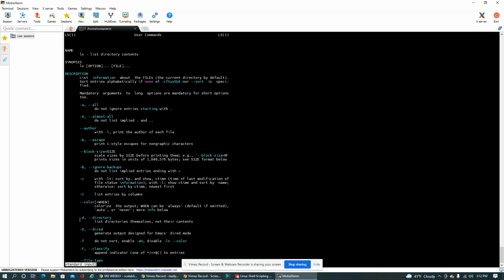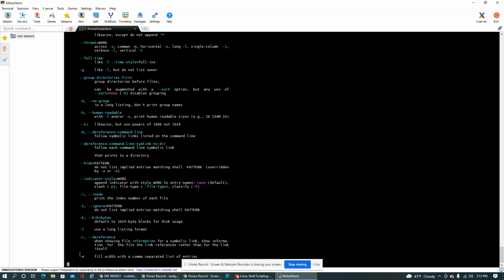You have certain options like ls -d, which gives you the directory specific listing. If you want to know the file, then you have -F, then you have -m, which is the list of files separated by commas.